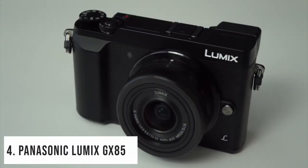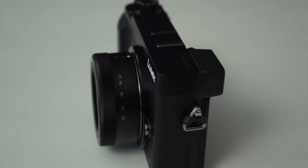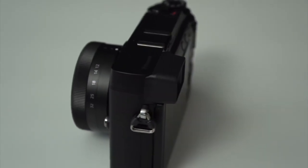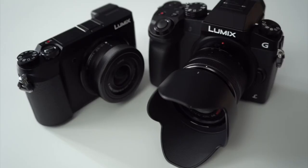At number 4, it's the Panasonic Lumix GX85. It offers fine detail performance with a 16-megapixel Micro Four Thirds sensor without a low-pass filter, resulting in a near 10% boost in fine detail and resolving power over existing 16-megapixel Micro Four Thirds sensors. It features a mirrorless interchangeable lens camera kit with two super-compact lenses: 12–32mm f/3.5–5.6 and 45–150mm f/4.0–5.6. The class-leading in-body 5-axis dual image stabilization works in photo and video recording, including 4K, for clear handheld shots even in low-light conditions — ideal for ASMR videos.